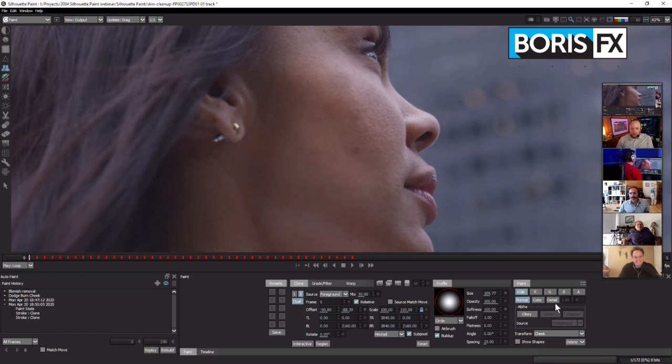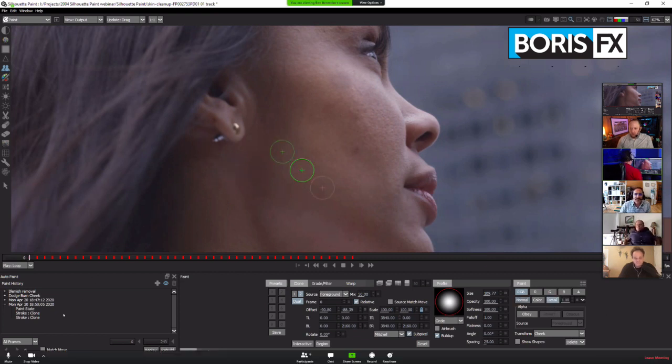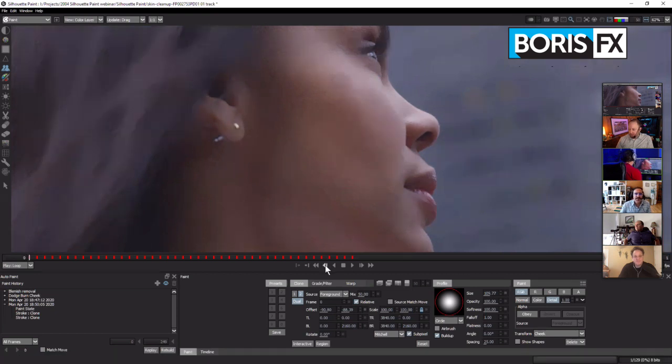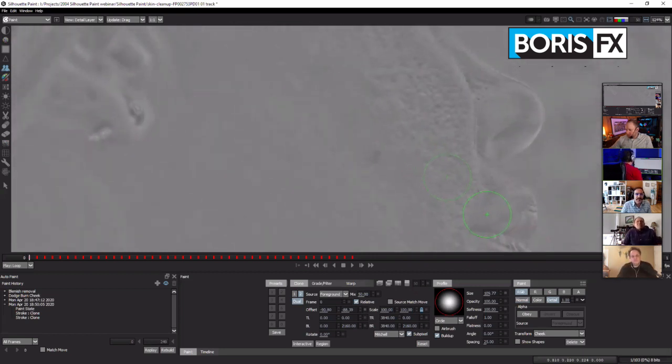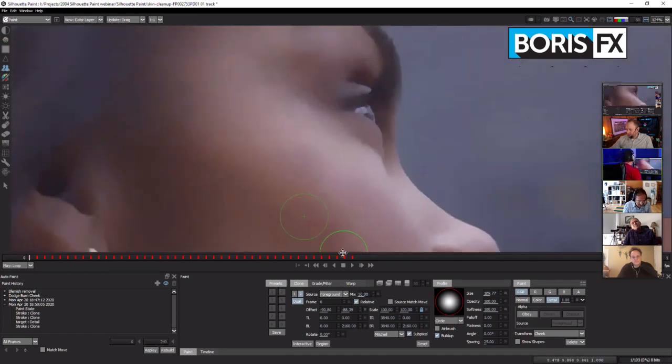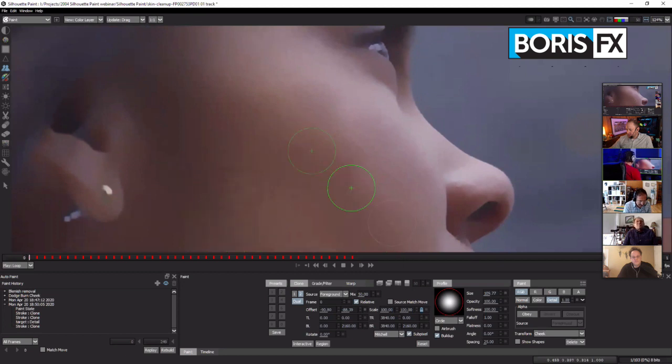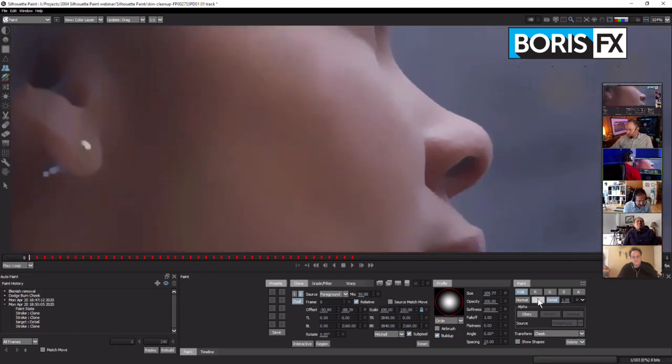Yes, that's true. Because again, this is one of the things for skin. If we take a little look at the skin here, you can see that some of the problems we're having aren't uniformly in both the color and the detail. Some of the blemishes only show up in detail. If that's the case, then we only have to clone in detail. If some of the stuff is showing up just in the color, maybe something here, for example, then I can clone just in the color.